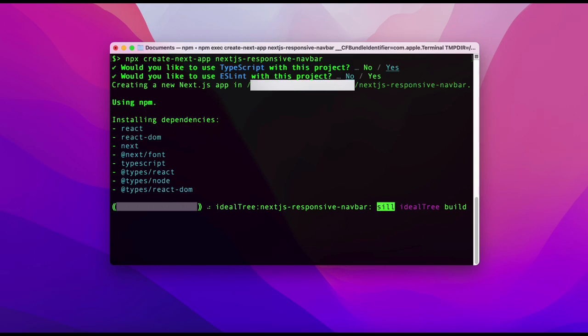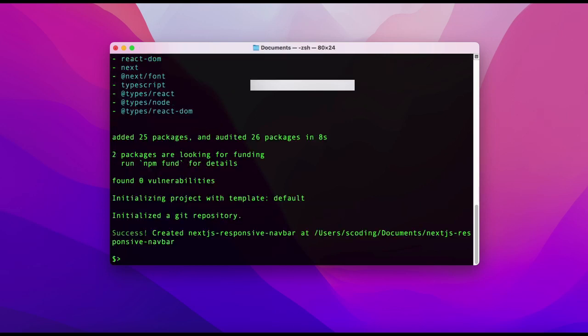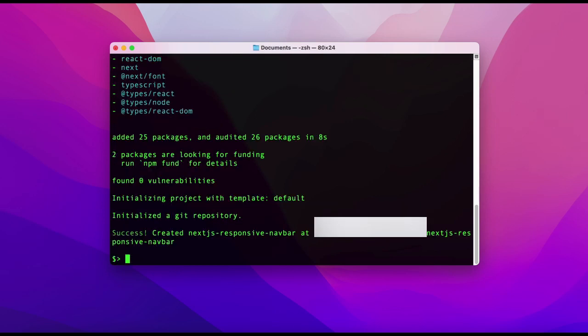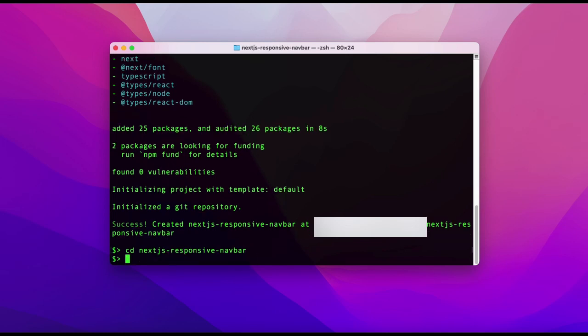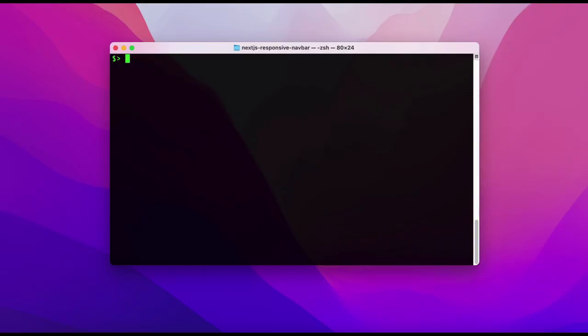This will take some time. After this is done, go to the folder and open it in any text editor you like. I am using Visual Studio Code here.